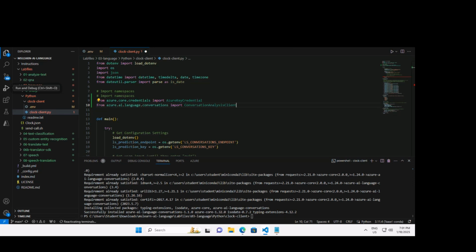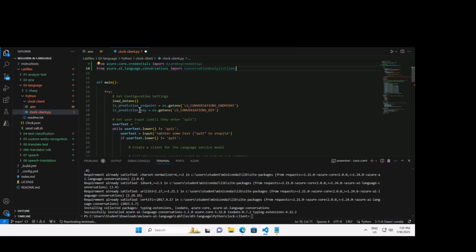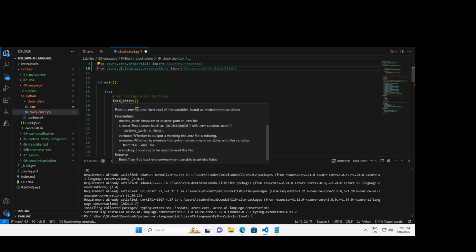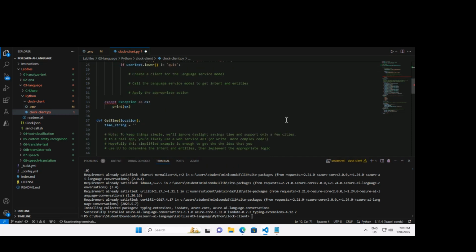Then we find the comment create client for the language service model, and add code to create a prediction client for your language service app.